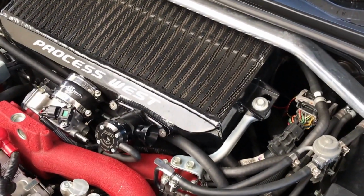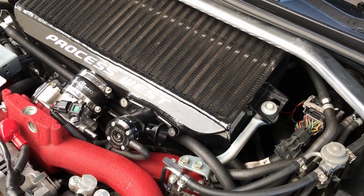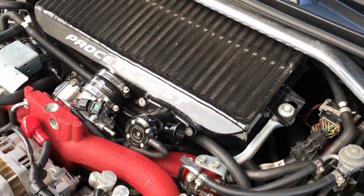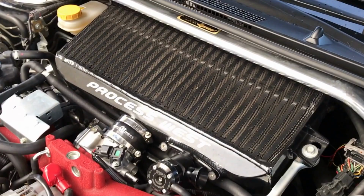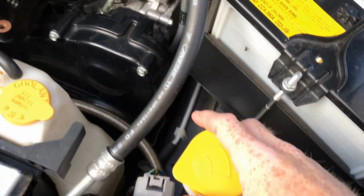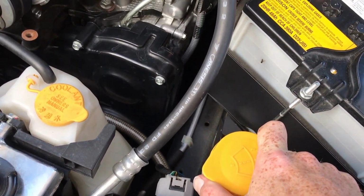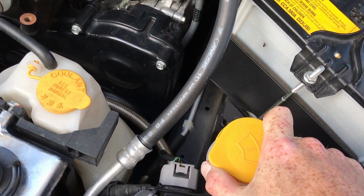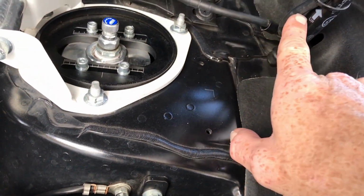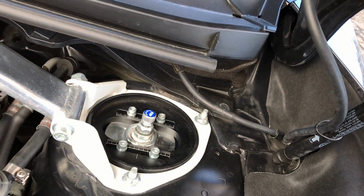What I've also done, which a lot of people do, and was actually factory standard on most STI models prior to 07, is connected what's called a top mount intercooler spray system. So what this does is, connected to my windscreen wiper bottle is a valve and a pump which would pump water up into this pipe here, and this pipe actually goes up in here into my bonnet.